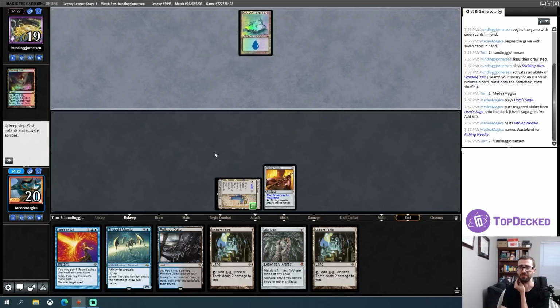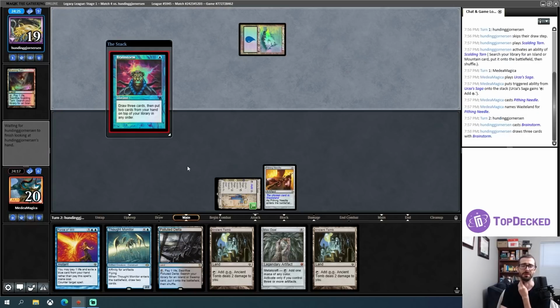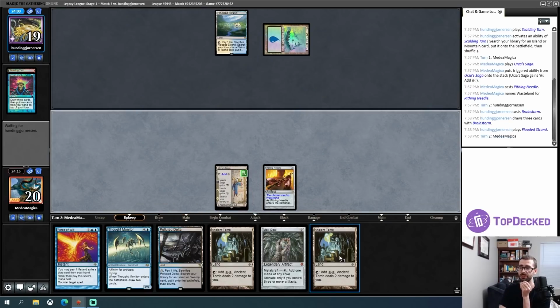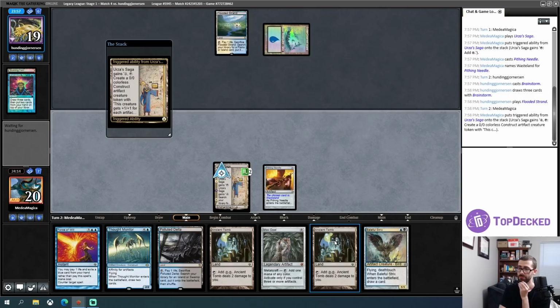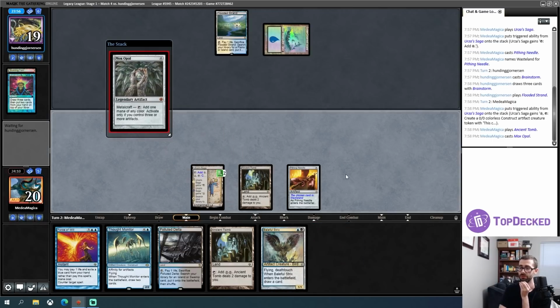Gotta consider playing out the Mox Opal. There's not particularly a reason to right now. You know, not expecting a Chalice on 0 from my opponent or anything like that. Okay, so no immediate fetch, it looks like. Okay, so now I'll go ahead and play this Mox Opal.